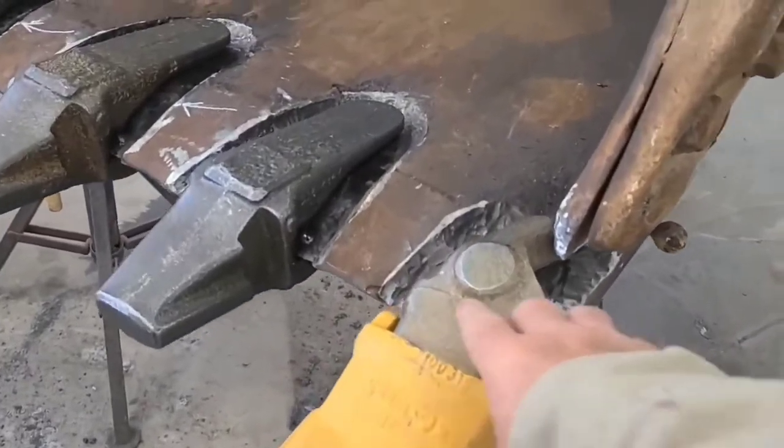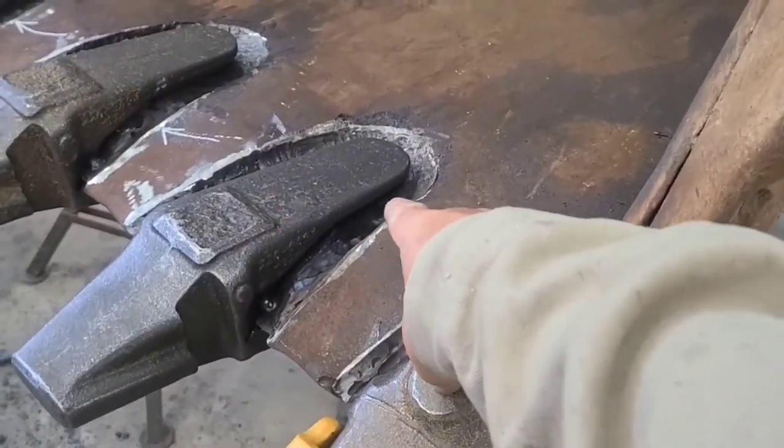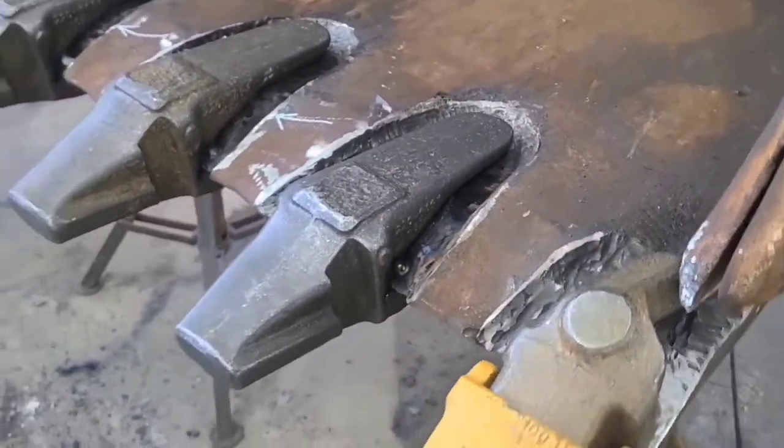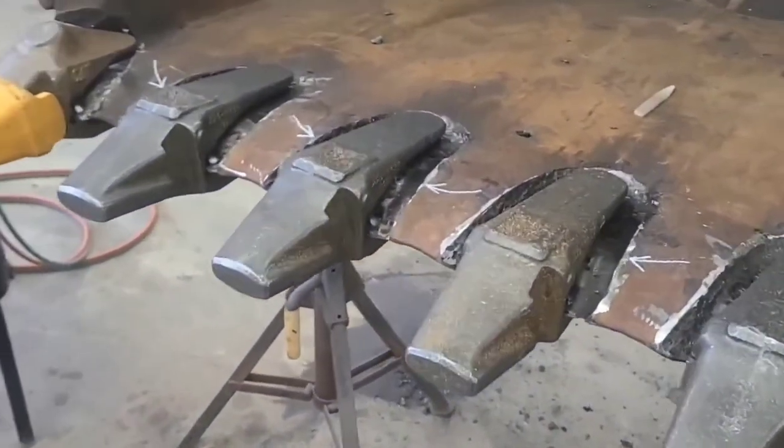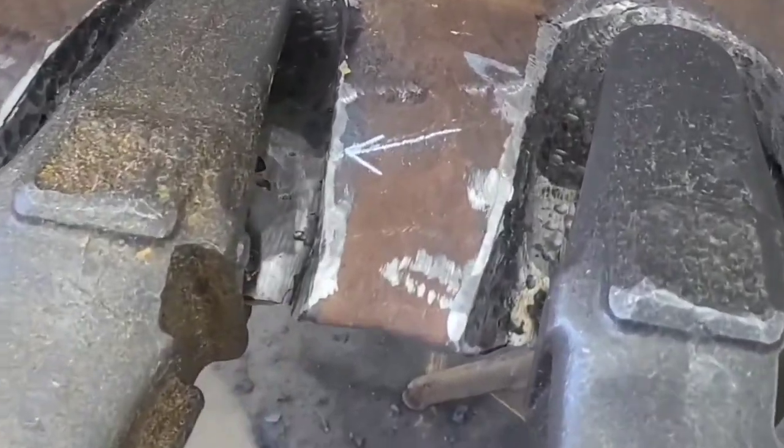But where I found that crack earlier, I arc gouged it out and I welded it up. And then I got all these shanks in place, and wouldn't you know, I found a bunch more cracks.